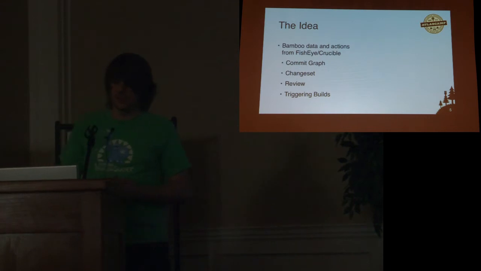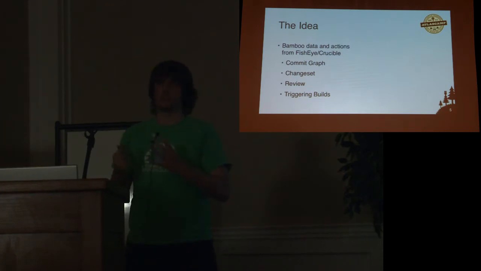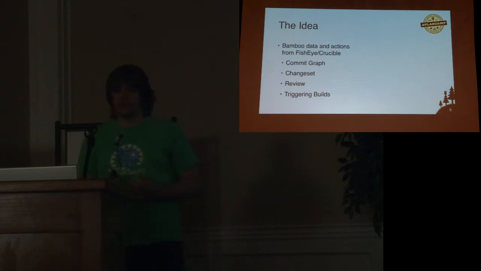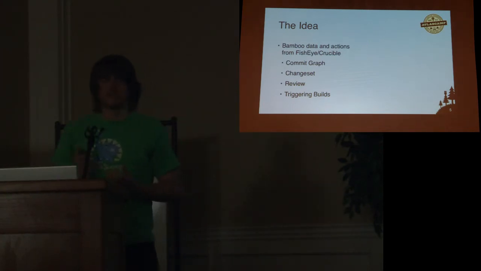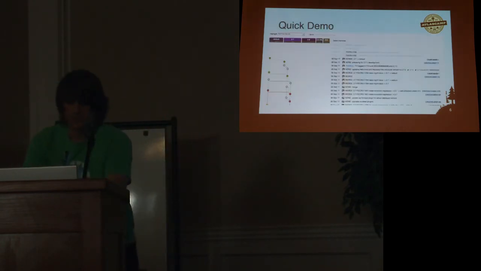So the way that I started with ActiveObjects was that I had an idea. I wanted to bring Bamboo data into FishEye and Crucible. I wanted to bring it into the commit graph, the change set page, and the review page, and trigger builds. So I'll just give you a quick demo.